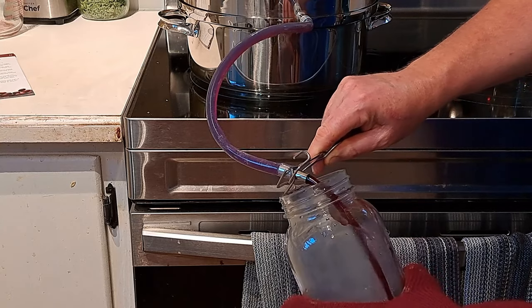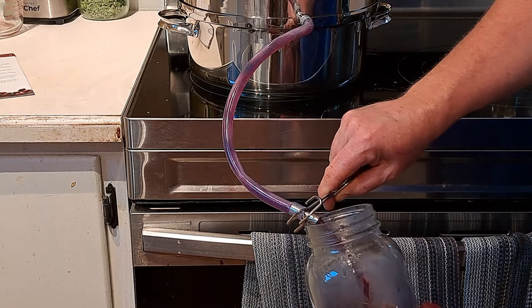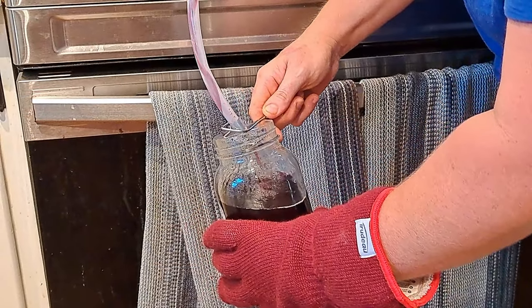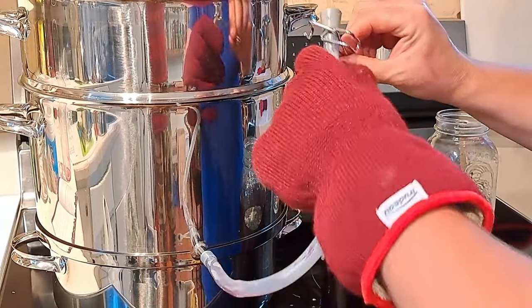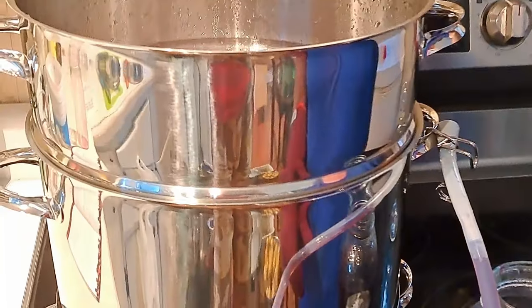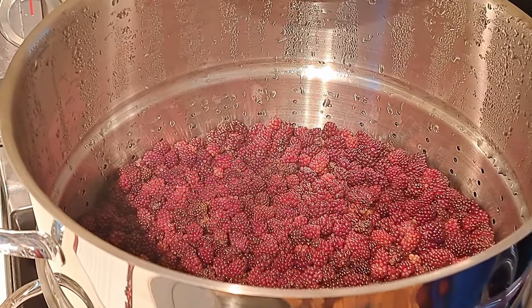It's really coming out — it's slowing down but still coming. It's quite hot even with my oven mitt on. I've got almost a liter, so we're going to go with that. I'll put my lid back on for safety and clip it. You should take a look — the fruit has lost a lot of color. It's getting dark in the room; this took a little longer than I anticipated, so we're just going to drain the juice into my big canning pot and come back tomorrow.